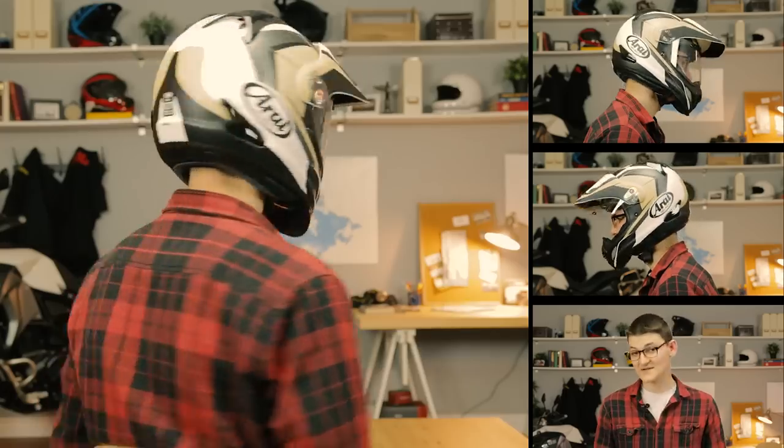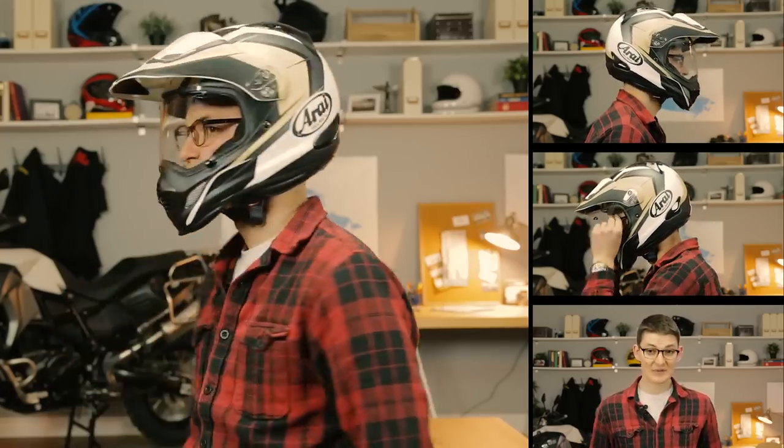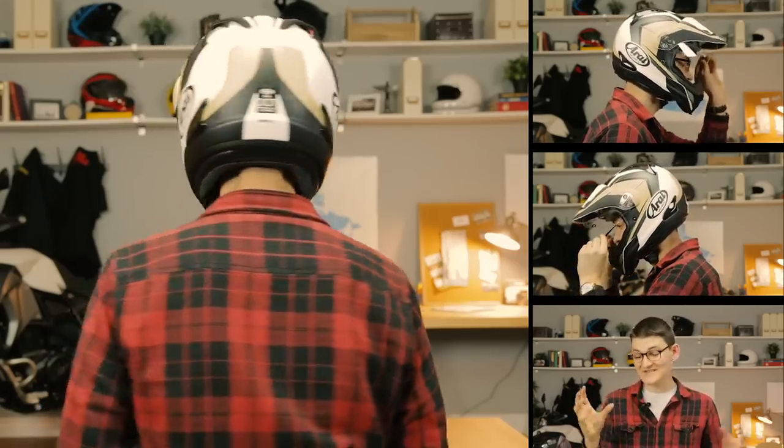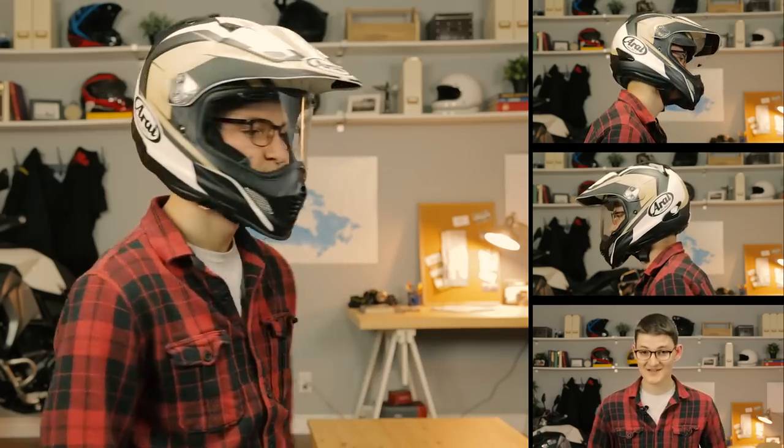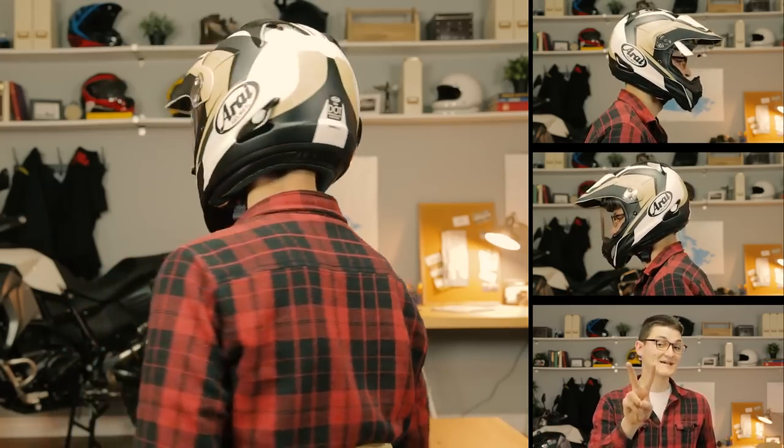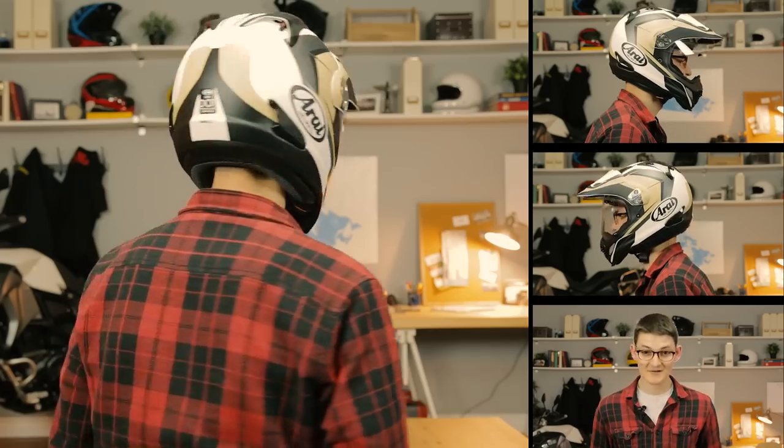Safety is a whole other discussion, but in short, the XD4's external parts — the Sunpeak, the vent cowls — are all designed to snap off in a crash rather than transferring torque to your neck. The helmet also passed Snell, and it has emergency quick-release cheek pads, so it's safer than almost any other ADV lid. Two things I don't like about the XD4: the iPort is too small for large-frame goggles, and I can't afford one — $700.